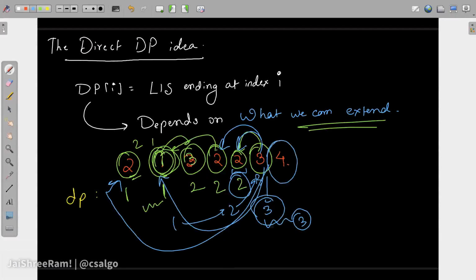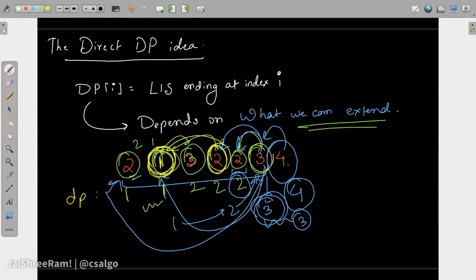For 4, we can append 4 at the end of any of the values, but we will append it to the one which is of the largest value possible. Over here, all of them are less than 4, so we can append it after any one of them, and the largest value we can see across those is 3. So this value would be 4, right? In fact, from here we can see the longest sequence: this 2 got its value from this 1, so there is this sequence 1 2. Then this 3 got its value from this 2, so there was this 1 2 3, and then this 4 got its value from this 3 plus 1. So this is the sequence that we are forming, right?